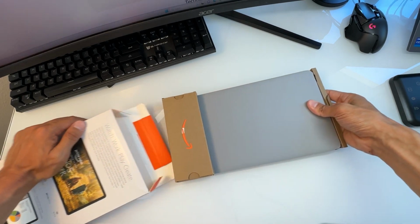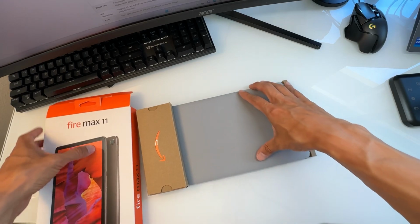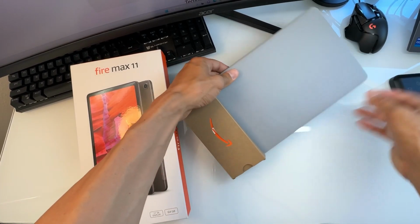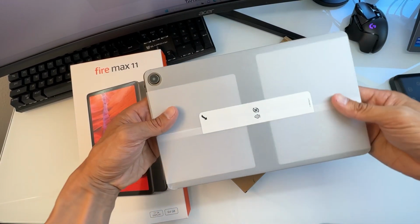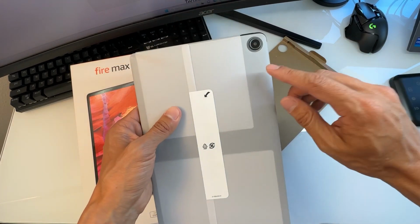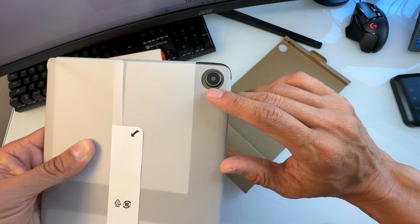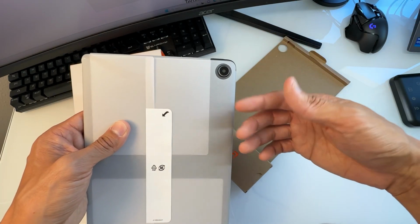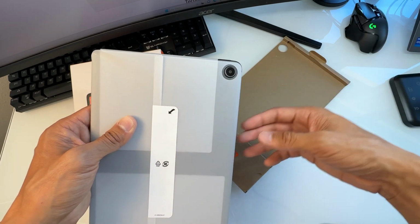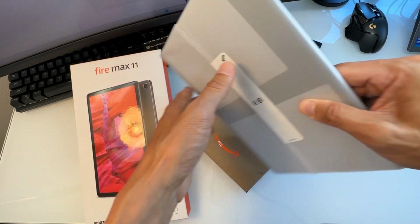That's the tablet right here, and it looks like the same packaging as the HD 10 one. It's actually a little bit heavier, and it's packaged like this. Oh, also the camera in the front is bigger in pixels. It's 8 megapixel front and back, versus the HD 10, which is only 2 megapixels front facing and 5 megapixel rear facing camera with 720 HD video recording. This one can go to 1080p HD video recording.